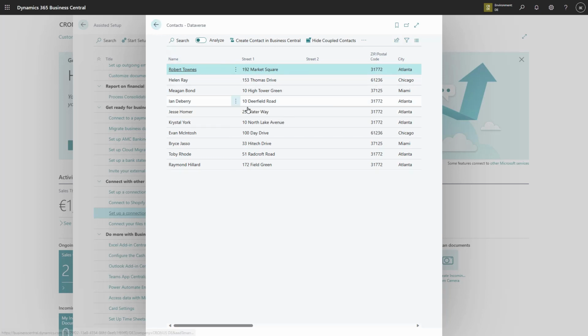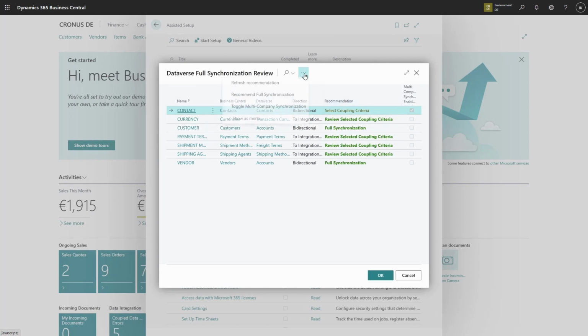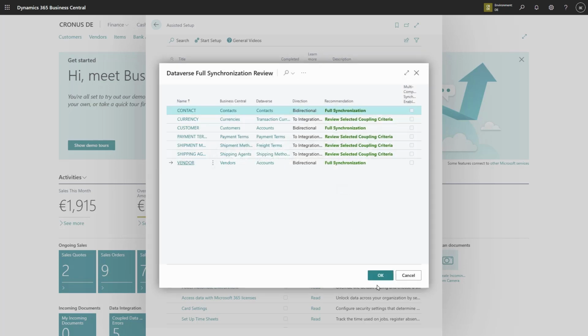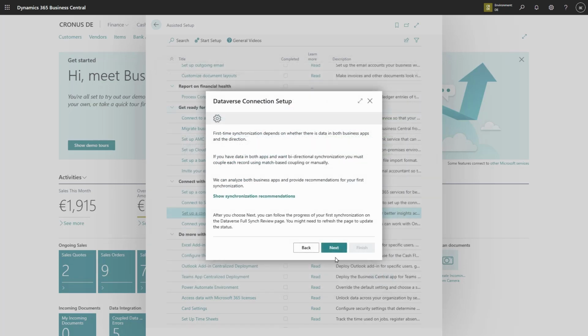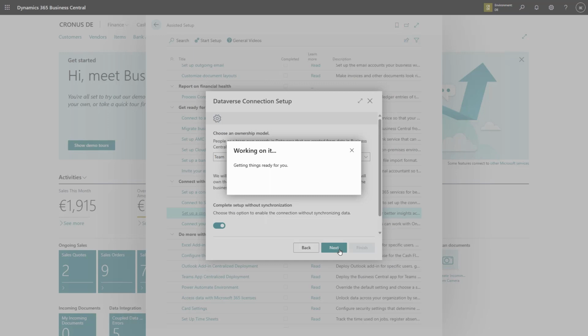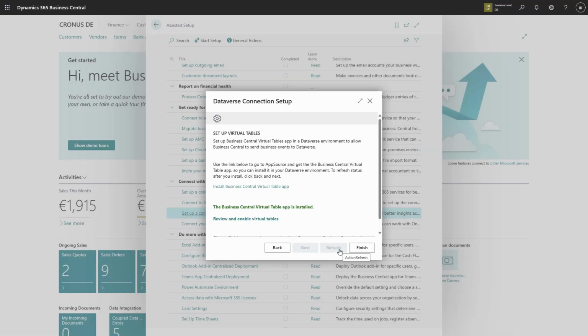So let's flip this back and just proceed with this. Yes, I want to do that. Okay. Let's click OK here, and let's go back and turn off synchronization and click Next. Now that we are not doing initial synchronization, and as I said in the beginning, the virtual table setup was enabled, we can actually review and enable virtual tables right from the wizard.